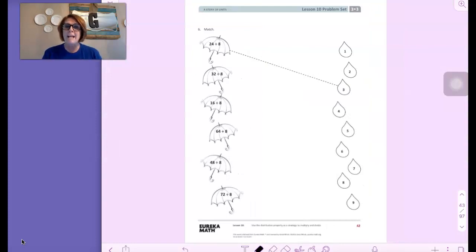You're going to match the division facts now. So in your mind, you could be thinking 24 divided by 8 equals 3. You could also be thinking in your head, sometimes it's easier for me to flip a division into multiplication. So if I'm thinking 24 divided by 8, what I could think to myself is 8 times what equals 24. So if it's easier for you to flip it around like that, go ahead and do that. So pause the video and then come on back and check your work.